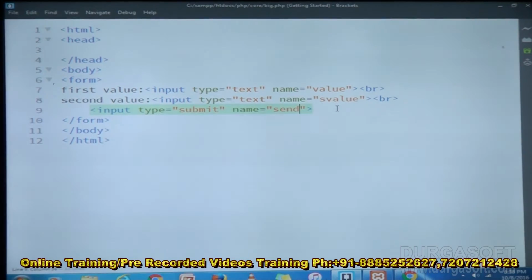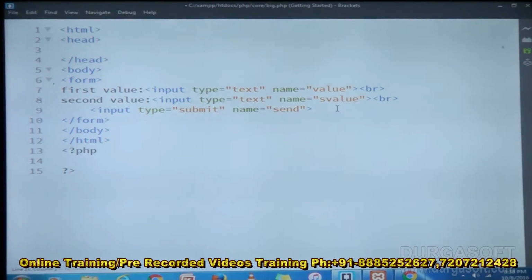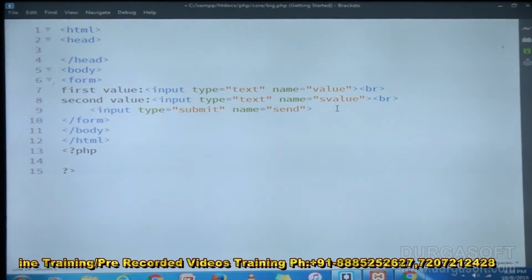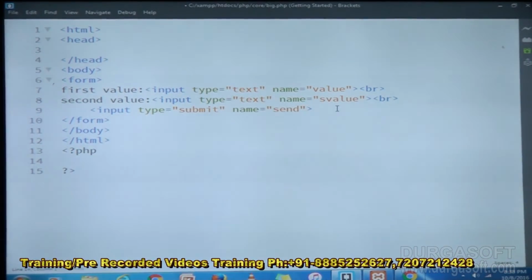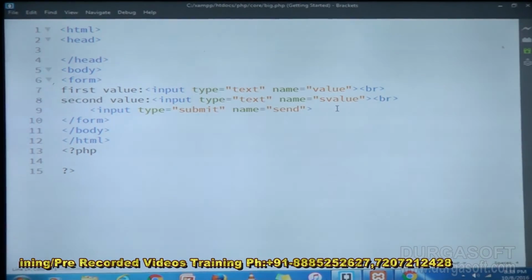When you click on the submit button, where will it go? Now I am writing a small PHP code. Open PHP. In that PHP, I want to get the data which is in the text box. Now save it.